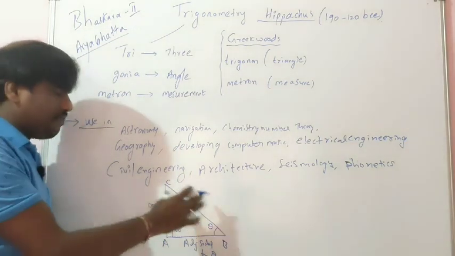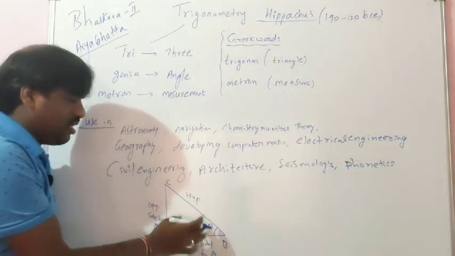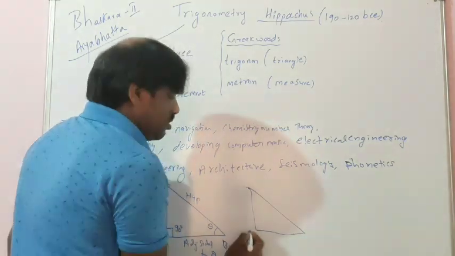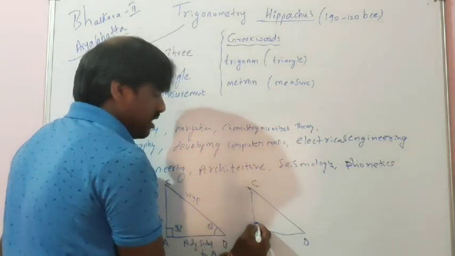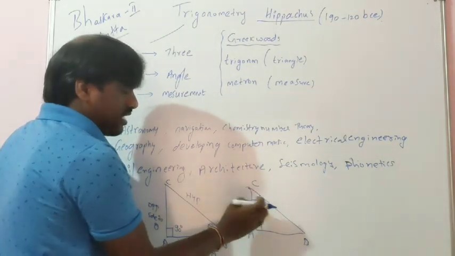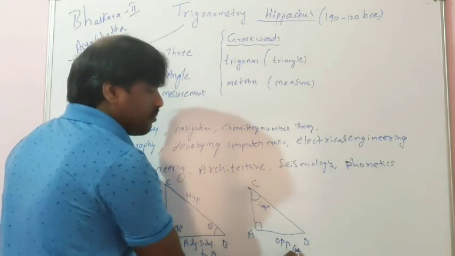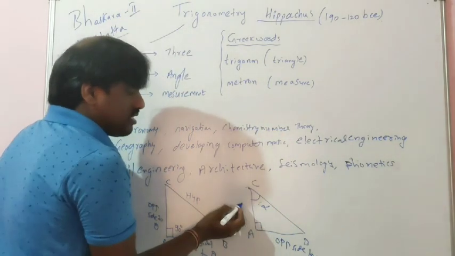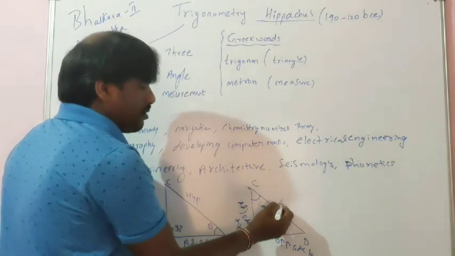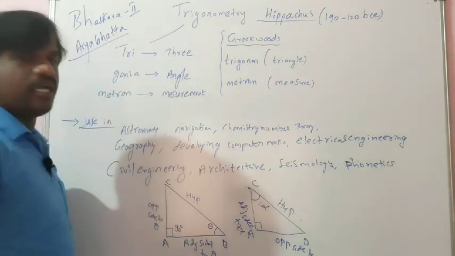Now I am talking about trigonometry in a right angle triangle. If this is theta, you know this is the hypotenuse, opposite side, adjacent side. Some students should know these things also, that's why I am writing here. If ABC is a right angle triangle and I take this angle as alpha, then the opposite side to alpha is this, and this is the adjacent side to alpha, and this is the hypotenuse. The hypotenuse does not change. According to the angle, we write the opposite and adjacent sides.